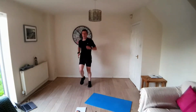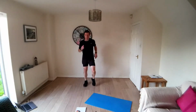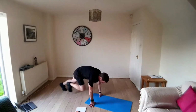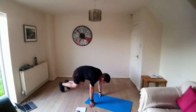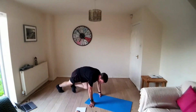Almost there. We're into the second set now, obviously. Take it down, split thrust, second time, hands under the shoulders. Alternating the feet, extending the leg, tapping the toe. Go at the speed that suits you.